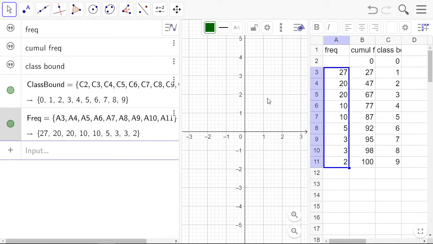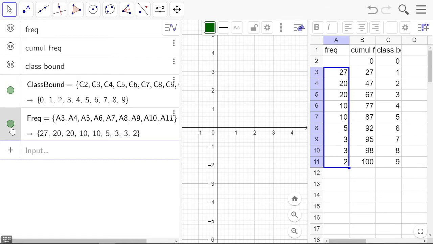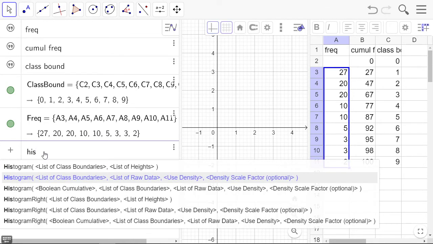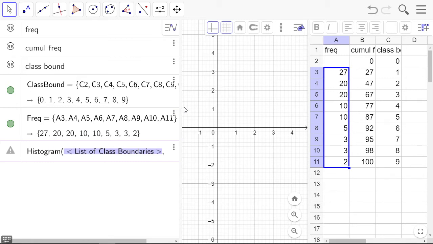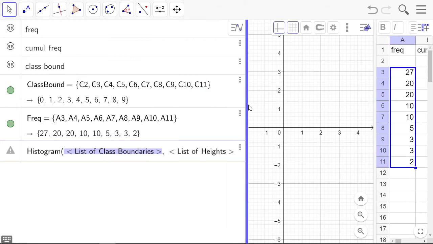So now to get the graph, first thing we're going to do, start typing in histogram, and we've got a whole lot of different histogram styles and types. But we want the very first one, histogram with the list of class boundaries and the list of heights.